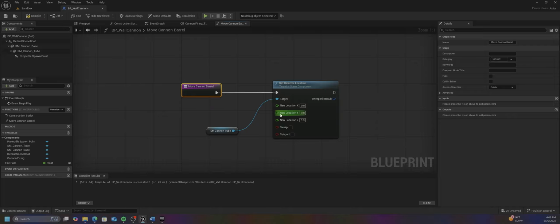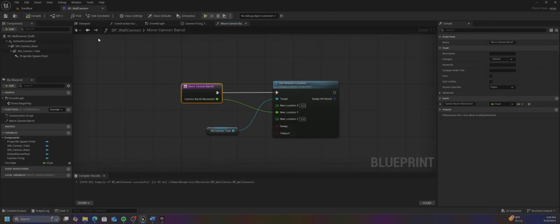So an input is going to come out from this side and go this way, and an output would come from something else and go to it if it was an output over here. Okay, so we're going to do an input. I'm going to hit a plus button. We're going to change this from a Boolean to a float, because remember, we were pushing out a float from our timeline, and we're going to call this cannon barrel movement. And we're going to drag this out, and I'm going to plug it into the Y.